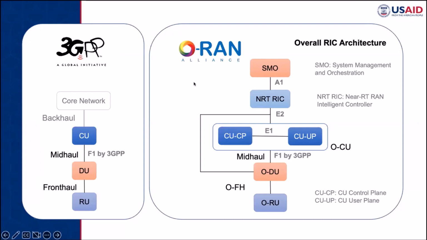And then for the ORAN overall architecture, we now have this. It's quite similar because you still have the RU, DU, and CU, but in this case, the CU is now separated into two. One is for the control plane, the other one is for the user plane, and the E1 interface connects the two. Okay, and then we also have the near real-time RAN intelligent controller or RIC, and also the SMO, the service management and orchestration. This is the same overall architecture that I have shown earlier as well.